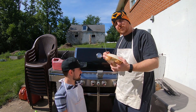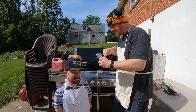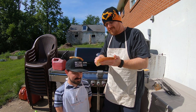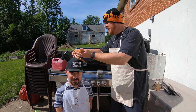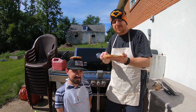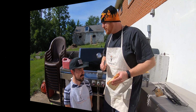But what you want to do first is butter your bread. So you're going to butter your bread here and get it all around there, everywhere you can. And we're going to put the cheese on when we throw it on the grill. All right, so let's get this on the grill.